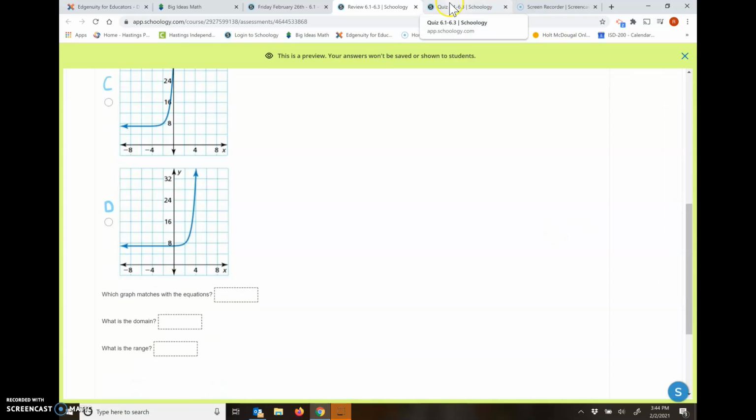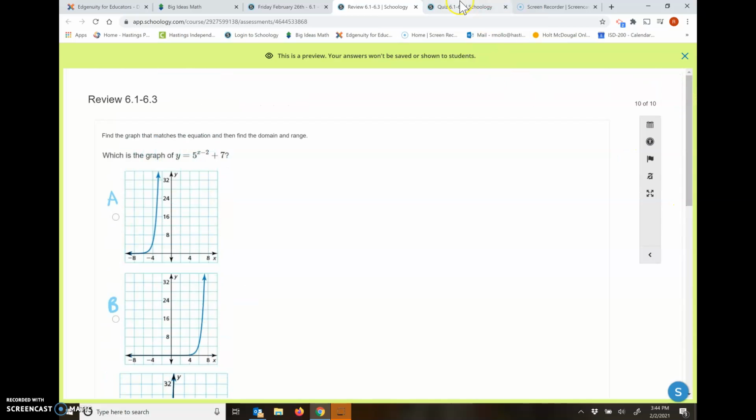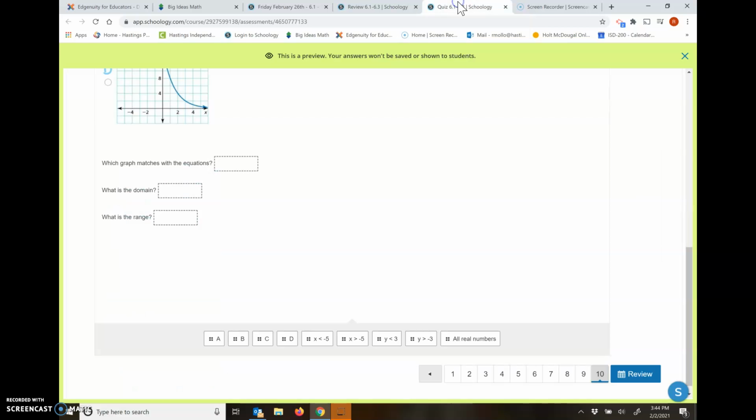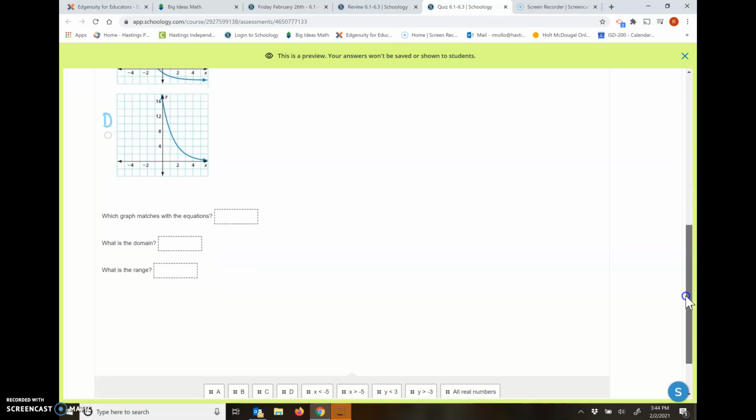So I would do that review first. And then I even have it set to where you see the right answers for the review the first time you take it. So even if you can't figure out the answer, if you go back and look at your attempts, it'll tell you the answers on the review. And then you have 3 attempts on the quiz. And remember, if it tells you got 2 out of 2 points on it, you know everything was right. So don't worry about that question the next time. Put in the same answer you put in before, and then work on the ones that you got wrong. So pretty much doing test corrections on the 2nd and 3rd attempt.